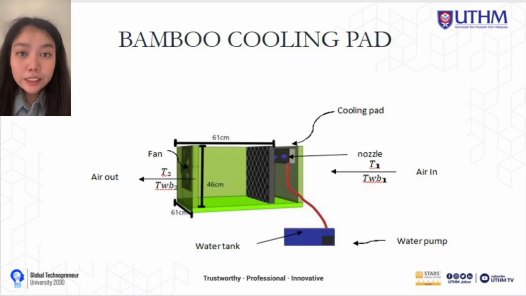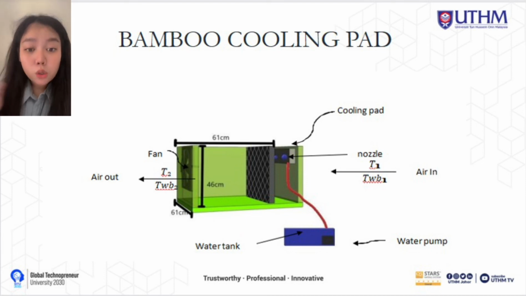Okay, so this is the air cooler design, which included a bamboo cooling pad. This study's direct evaporative cooling unit consists mainly of an exhaust fan at the unit end and a recirculating pump to provide water to a sprinkler and spray on the sides of the pad. As illustrated in the figure below, the air enters the pad horizontally.